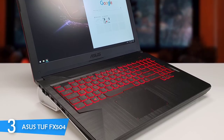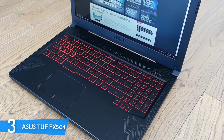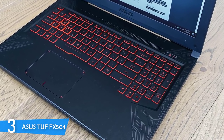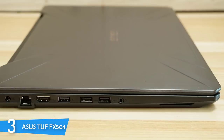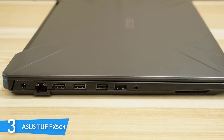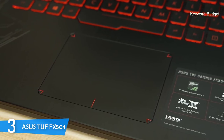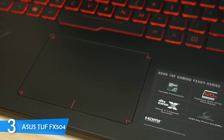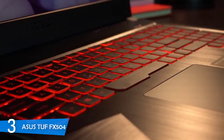The keyboard on this laptop, although bad looking, is fantastic to type on. With 1.4mm of travel and springy keys, it was exceptional — it took me by surprise. But the trackpad is mediocre, sometimes very slippery. The laptop packs an NVIDIA GeForce GTX 1050 GPU with 2GB of VRAM, which is great for playing games in medium to low settings. It runs Rise of the Tomb Raider at 1080p in highest settings at 42FPS, which is pretty good — above the average of its category. It packs an Intel Core i5-8300H CPU with 8GB of RAM and 1TB SSHD. The specs are good on paper, but in performance it lags a little — not anything really bothering, but it's not expected from a gaming laptop.